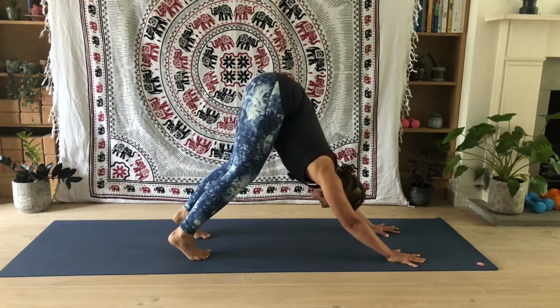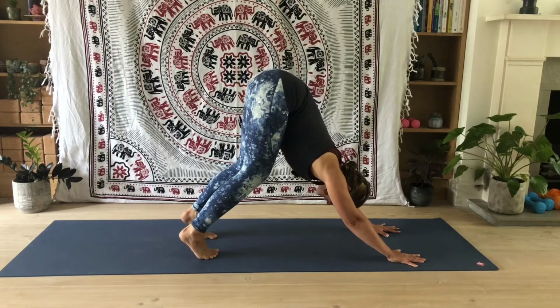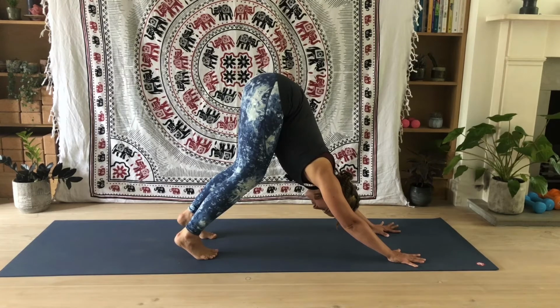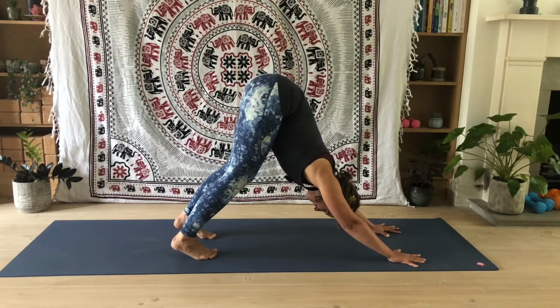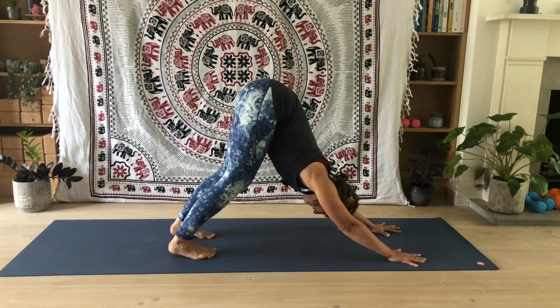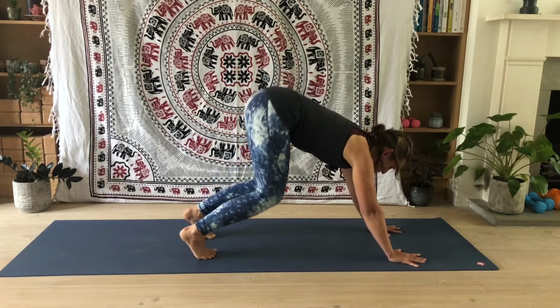And again, raise your heels up. Lift your hips as high as you can. Bend your knees, belly towards thighs. Relax your neck. Spread your fingers and then release the heels down. Holding here. And then slowly, slowly lower down your knees onto the mat again.